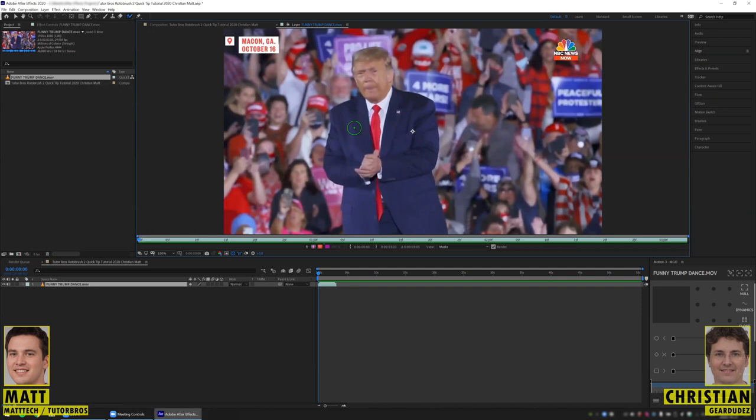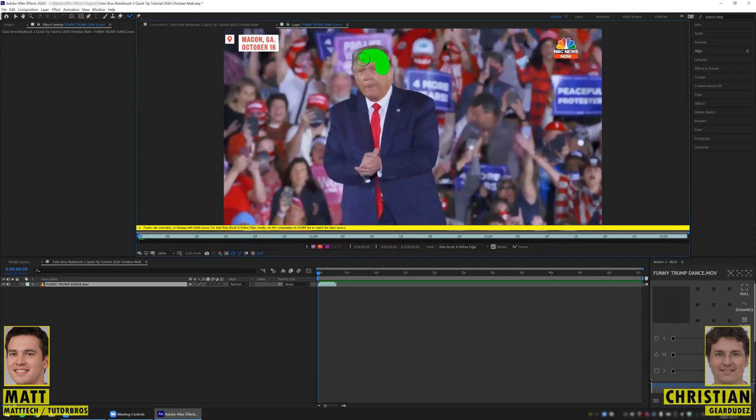This is the Rotobrush tool, and it's good that you have increased the size of the brush, because now you can select a much larger area without being forced to go through the hassle of using a small brush. Yes, it's very good. Now we're going to actually start using the Rotobrush tool. So what I'm doing now, I'm going to click and drag. That's going to create a sort of paint structure, like a paintbrush you would use in a paint program. It's as if a green, rather big worm is now being entangled all over President Donald Trump's entire body.